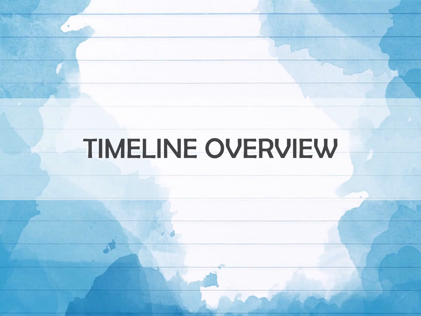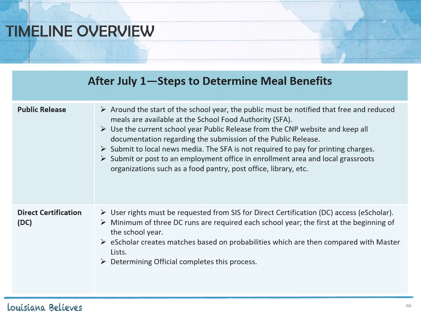Now let's discuss an overview of the timeline. USDA considers the new school year to begin on or after July 1st. No applications received prior to this date may have eligibility implications for the next school year other than carryover regulations, which refers to a child's ability to be carried over into the new school year for up to 30 operating days or until a new eligibility determination is made, whichever comes first. The 30 operating days begins on the first operating day of school.